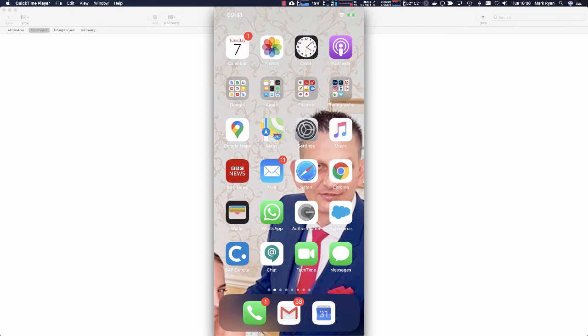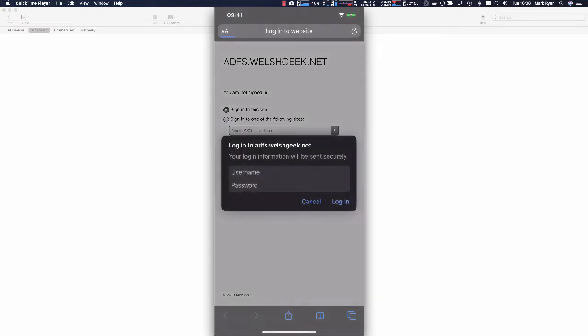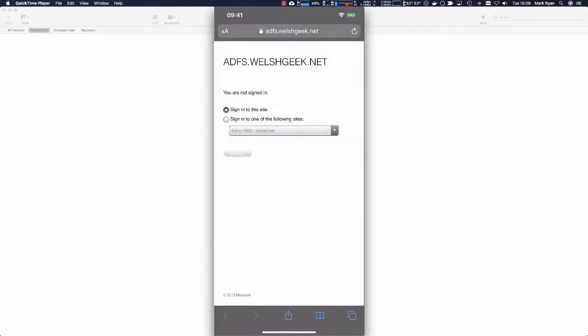You can see it on the screen mirrored. And I thought I'd just show you how Kerberos authentication looks on the device without any kind of profile on it. If I click sign in on this website, it's going to prompt me to authenticate. The website has sent a 401 authenticate negotiate challenge, and that's resulted in the device asking me for a username and password.